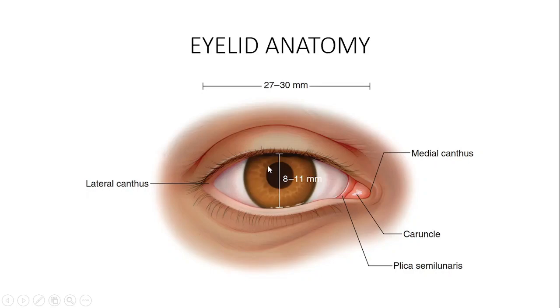You should know that it regulates how much light enters into our eye. For example, if a very bright light is being thrown at you, you partially close your eye. So it regulates how much light enters the eye. It also protects the ocular surface. When something is coming towards your eye, there is a reflex which automatically makes you close your eye. So it protects the ocular surface.